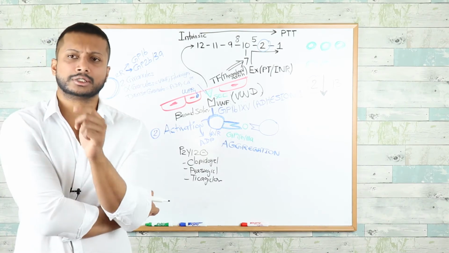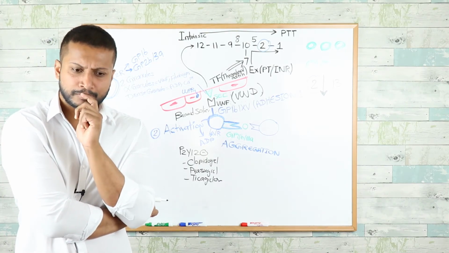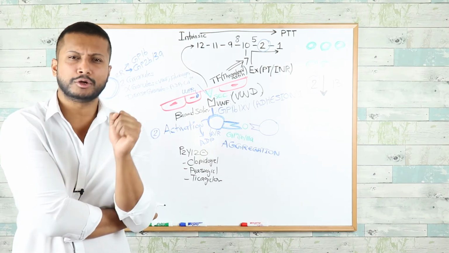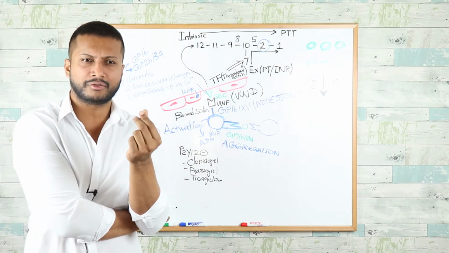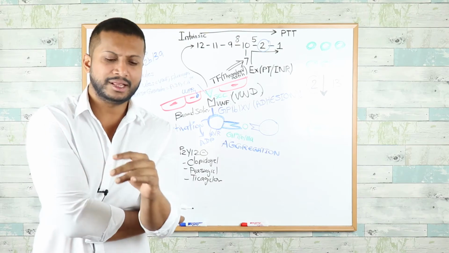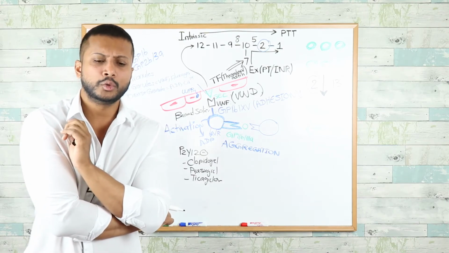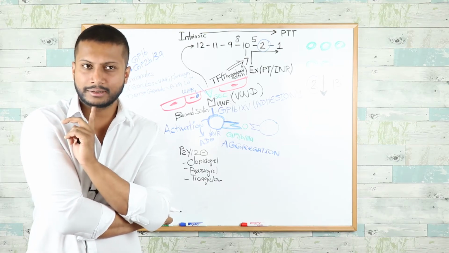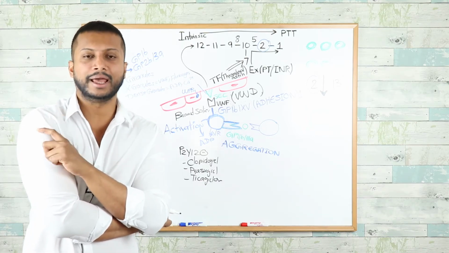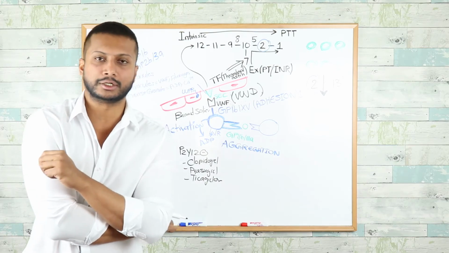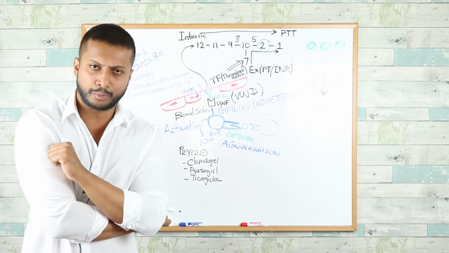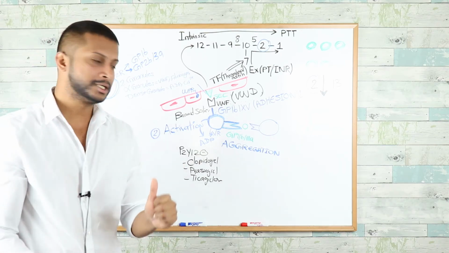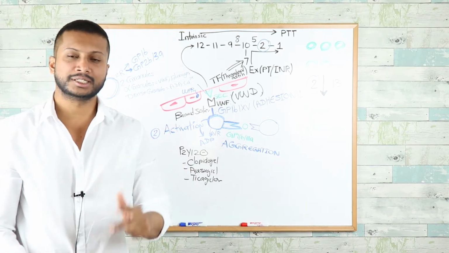Okay, let me ask you this. Where do you use these medications? Well, you want to use this medication in some place where you don't want your platelets to form any form of clots. You kind of want to prevent them from doing that job, right? So who would you use this medication on? Well, think about it. If somebody comes with a chest pain and ends up getting a drug-eluting stent or a bare metal stent, what medication do you put them on? Aspirin plus clopidogrel, aspirin plus prasugrel, or aspirin plus ticagrelor.